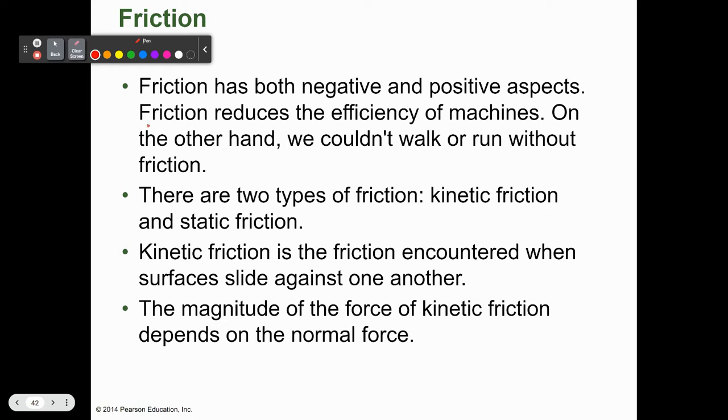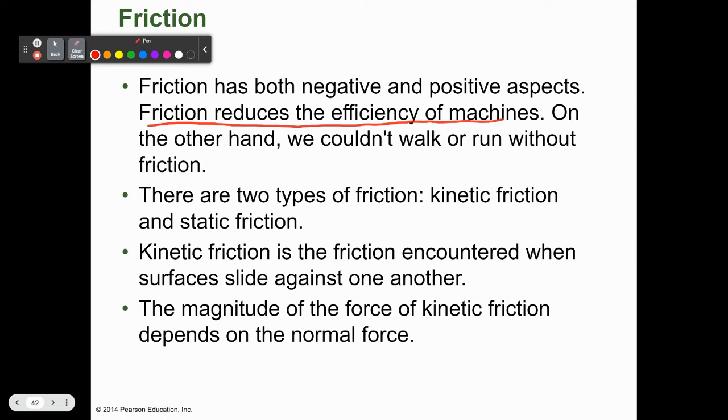Friction reduces the efficiency of a machine. So in your car engine, if the friction gets too high, then your engine can just lock up and be ruined, which is why we have to be careful about putting oil in the engine to keep that friction at a minimum and keep everything running very smoothly and efficiently. But in other situations, like sitting in a chair or walking down the street, you would not be able to do those things if you didn't have friction.